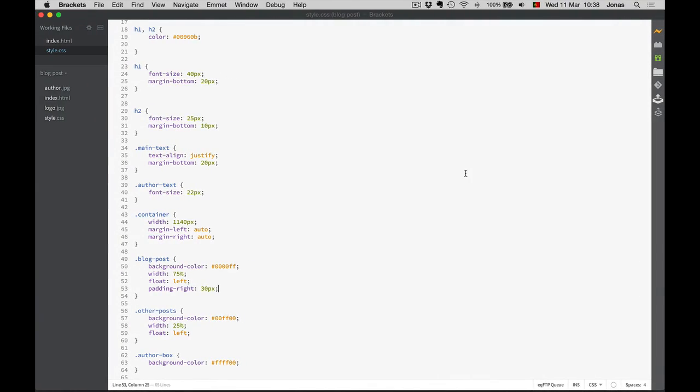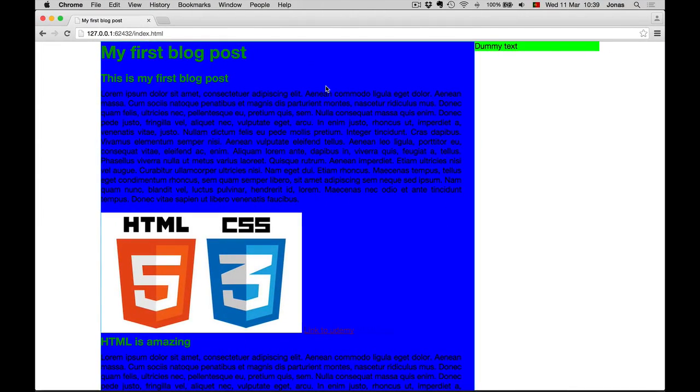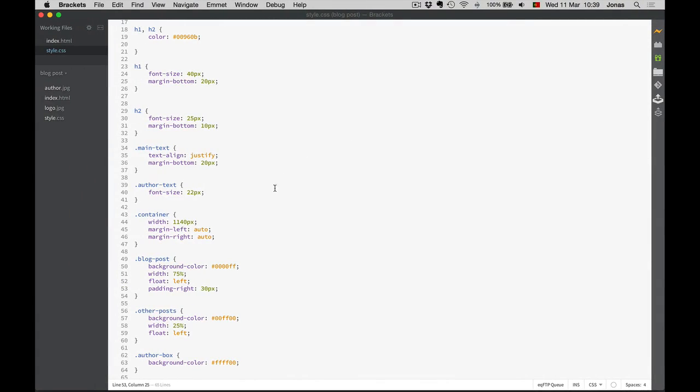Now we should also put a little margin between the top of the container and the browser window. So to give it a nice spacing between the beginning of the browser window here and the beginning of the content, that's easy. The easiest way may be in the container element.